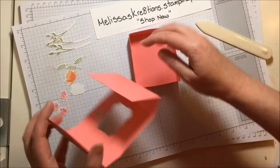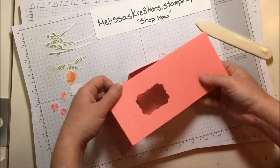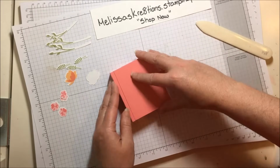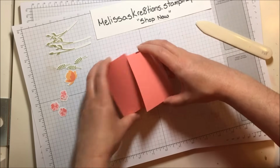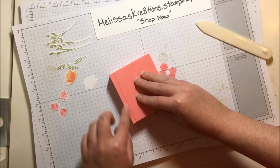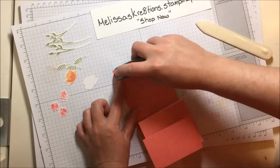Now we can assemble the pocket with the window on the top. Wrap around your box. And I like to assemble it so that I have a narrow strip over here. If we did it this way, it would be a little bit larger. It doesn't matter either way, but since I want the smaller strip, I'm going to put adhesive on the wrong side of my box here.